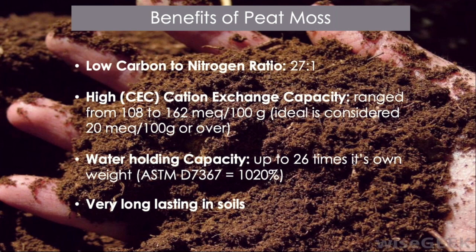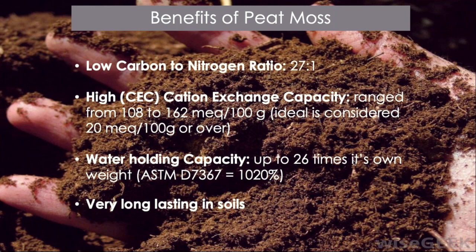It has a low carbon to nitrogen ratio. This means how much nitrogen is pulled away by bacteria from the plants in order to decompose organic matter. So peat moss has a very low ratio, 26, 27 to 1, in comparison to wood chips that you might use in your gardens for compost, on a rose garden, for example. That might go over to 500 to 1. That means, in a high ratio, the bacteria will end up using nitrogen as a fuel in order to decompose the wood. Also, you might find in wood-based processed biotic amendments that the carbon to nitrogen ratio might go over to 100 or so.